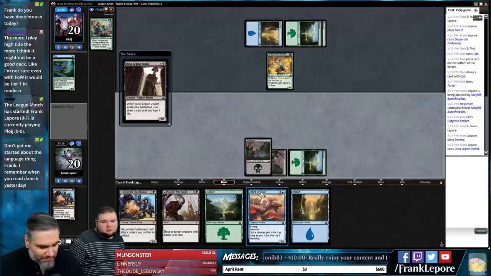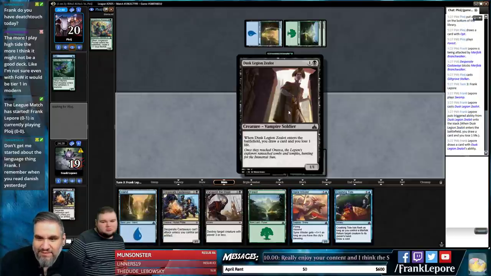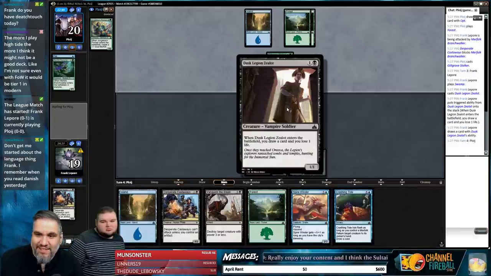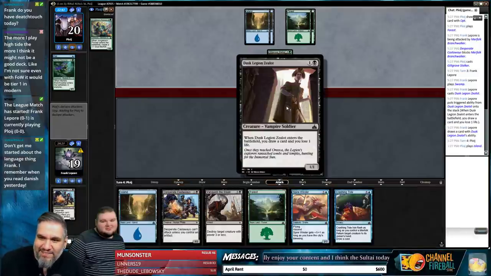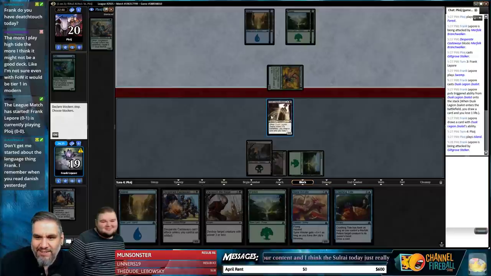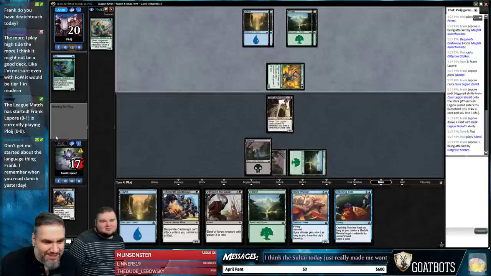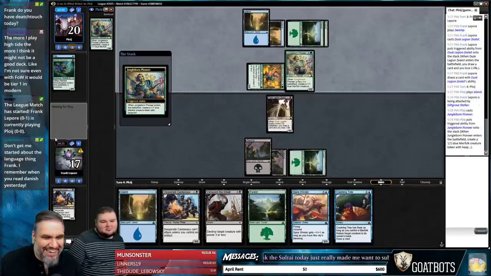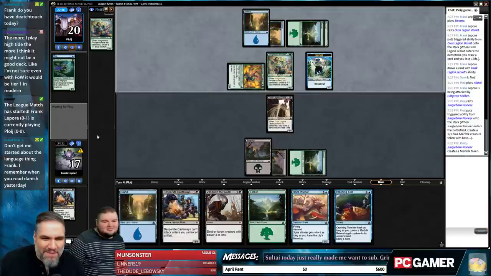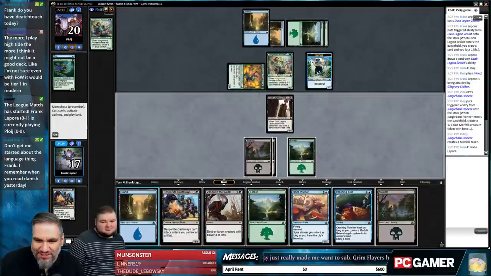Let's play this old sailor. He could actually be a sailor. This guy looks like a pirate, right? He can't be because he's a soldier. Nah, I guess that's true. Can I block? No? You're not going to let me? Okay. No, don't get me started about the language thing. I remember when you read Dana. You guys made me read it. I didn't want to. It wasn't in my best interest, that's for sure.